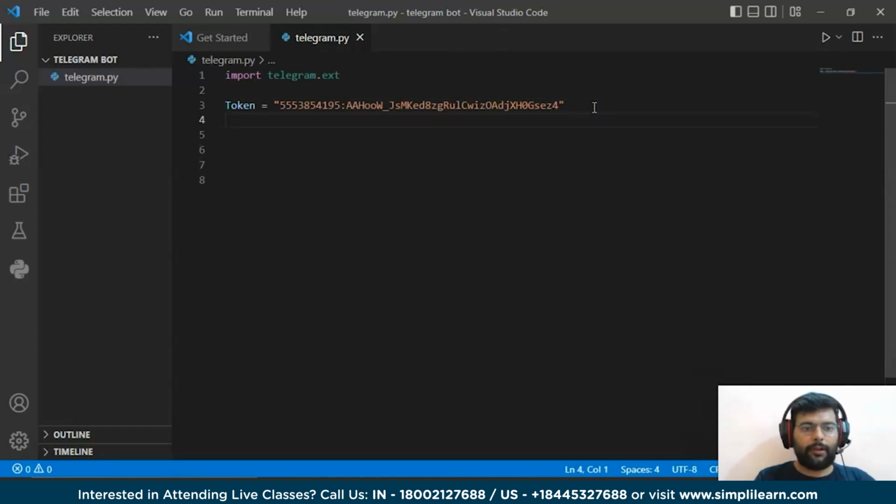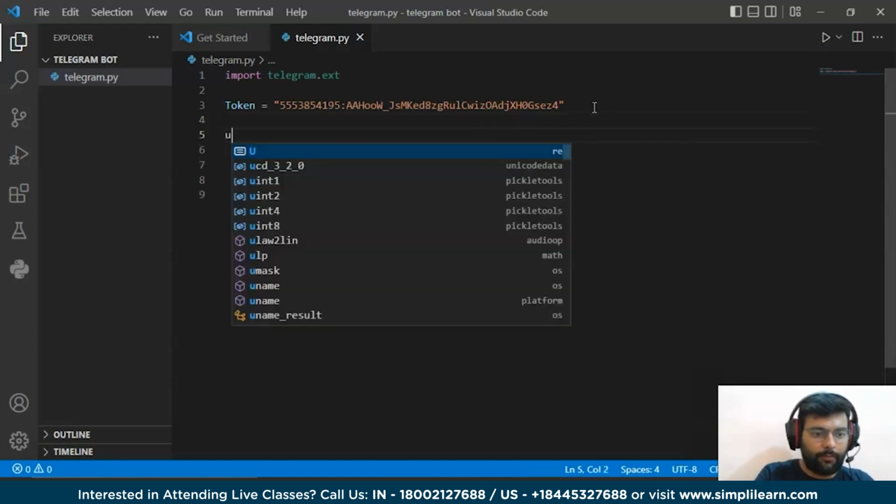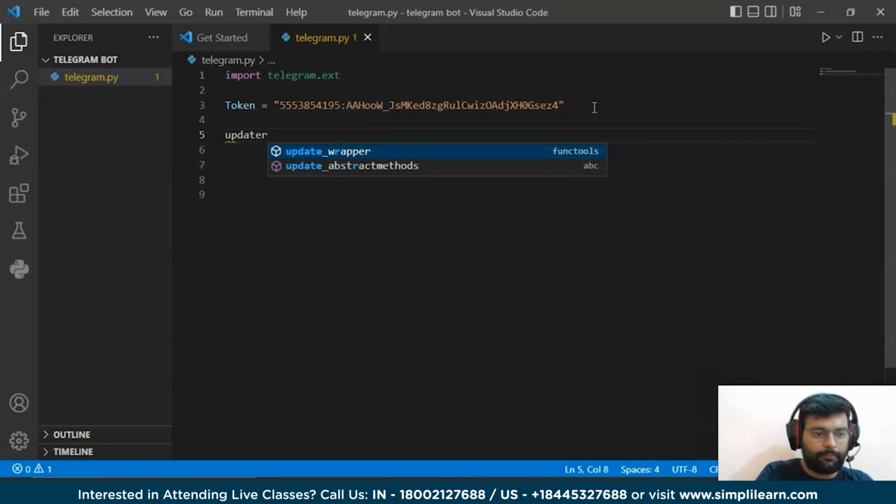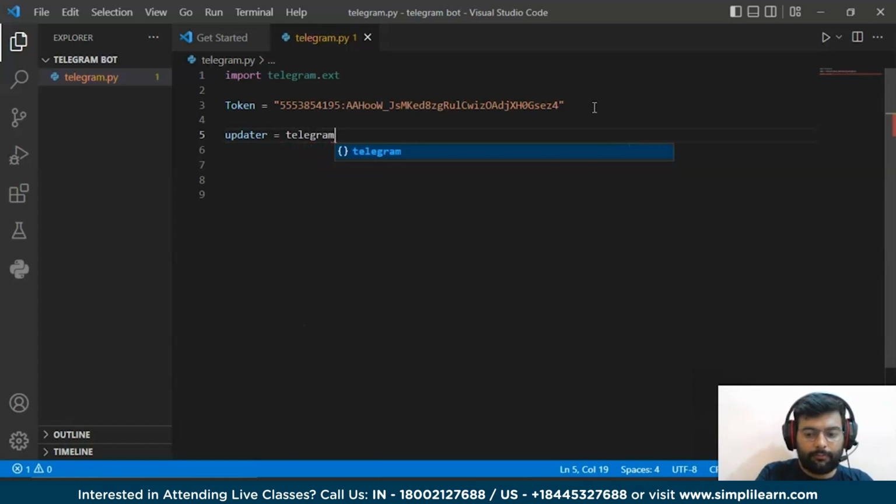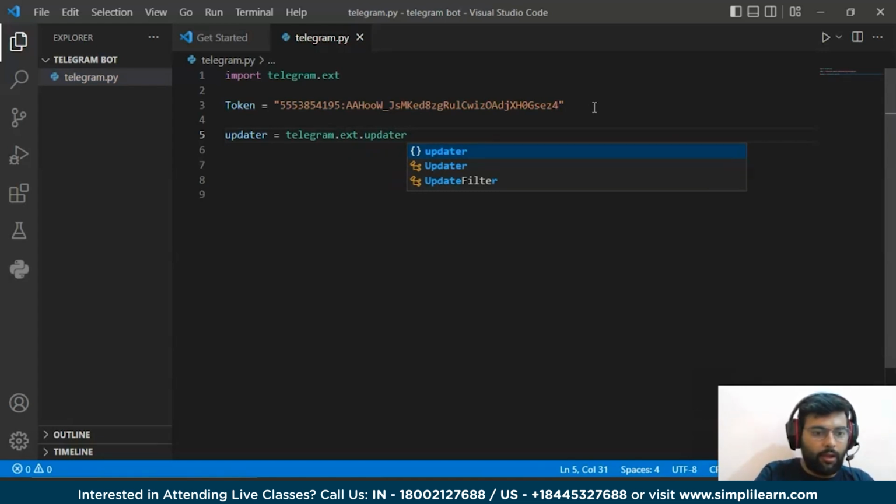Now we'll create the updater object. This object will be used to perform actions with our bot. So we're going to write the command updater equal to telegram.ext.Updater, and we'll pass the token and use_context equal to True in it.